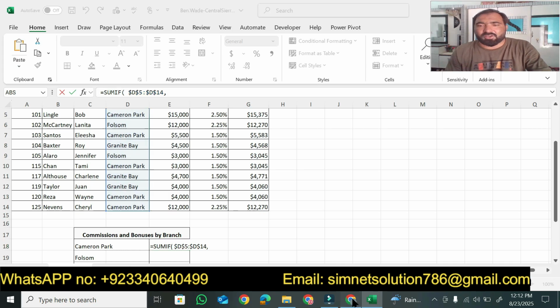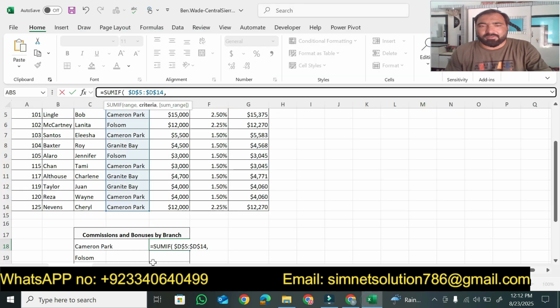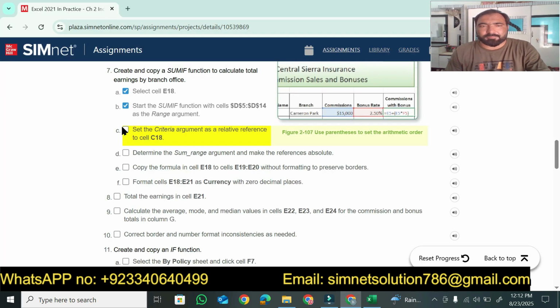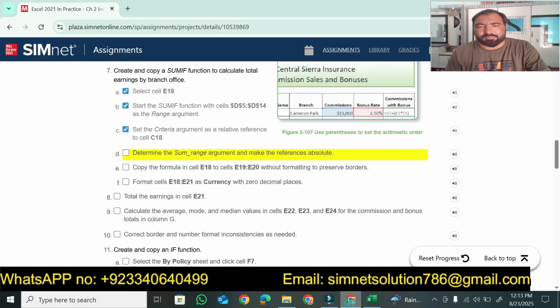Okay, now in criteria, what do we have to put? Set the criteria argument as a relative reference to cell C18. Where is C18? This one. Then determine the sum range argument and make the reference absolute. That is, we have already made them absolute.